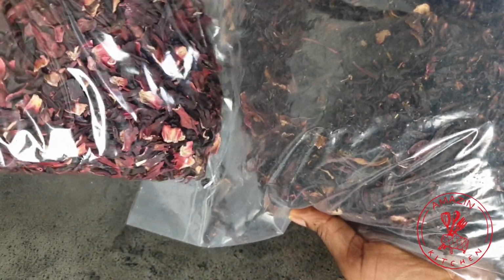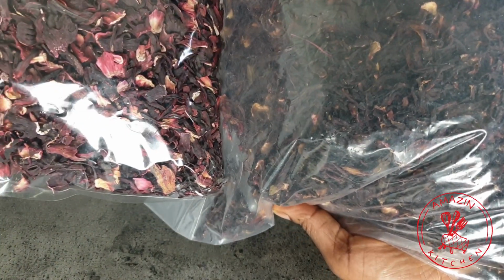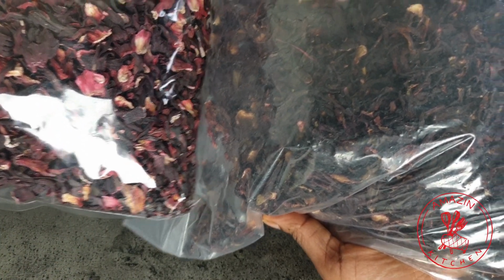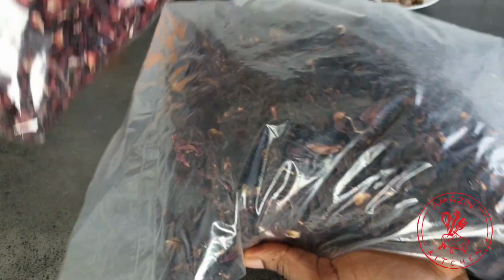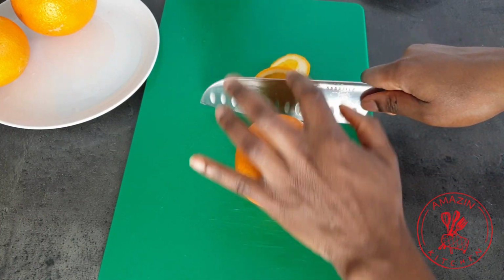So when I put it side by side, you can see that the regular one is lighter in color and the one from Ghana is very dark in color. I am of the opinion that the one from Ghana gives you a very dark, rich purple color.